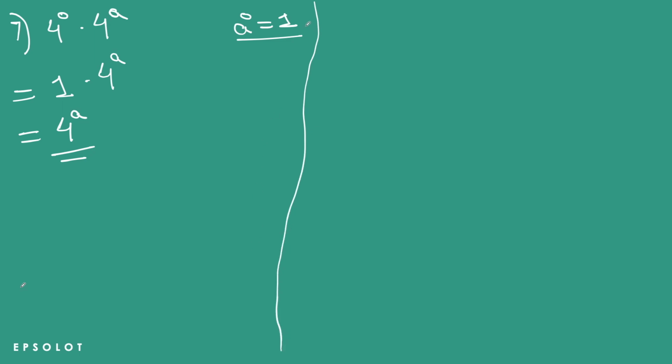Now the index law states, and this is a very important rule for you to remember, that anything raised to the power of 0 is equal to 1. That means that 4 to the power of 0 is 1, multiplied by 4 to the power of 8. Since it's 1, we can just get rid of it, and then you already have 4 to the power of 8. Now it looks very simple, but a lot of people actually forget that for any base to the power of 0, that is equal to 1. So that's also one of the important rules or definitions that you have to remember.